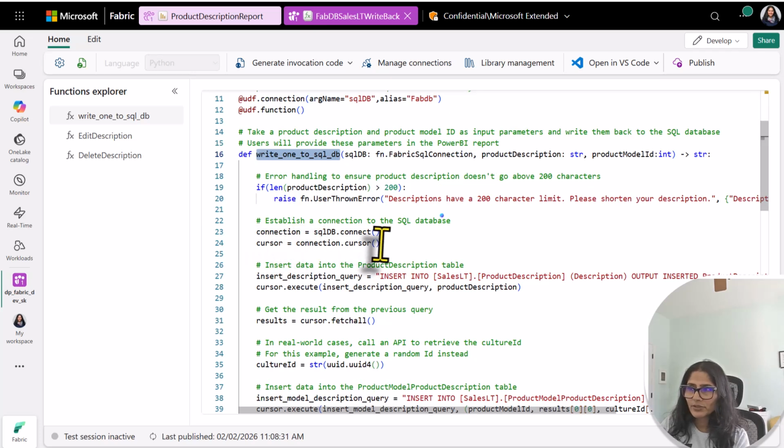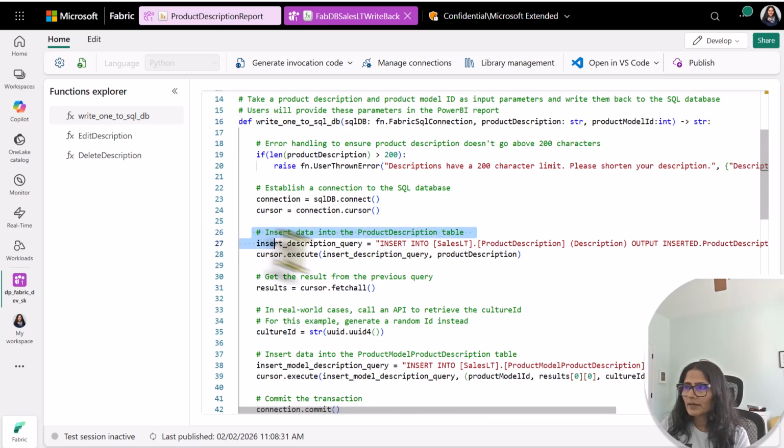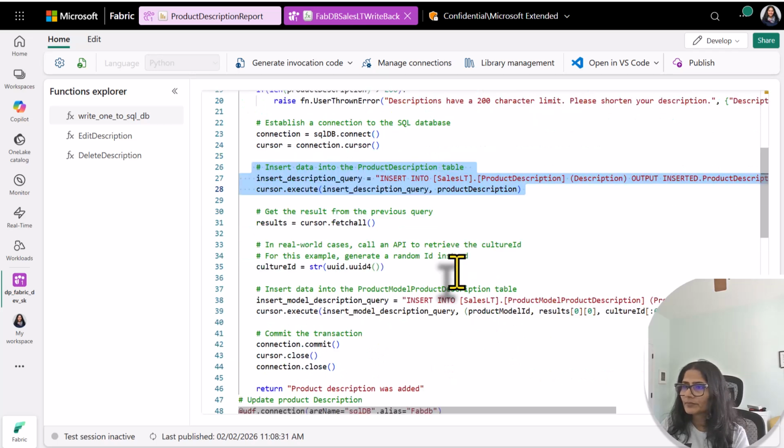We created a connection to the SQL database. These two lines are used to insert the data into the table. I'm reading the result, and then I'm using the ID from product description and adding it into product model description, the second connecting table that we have.